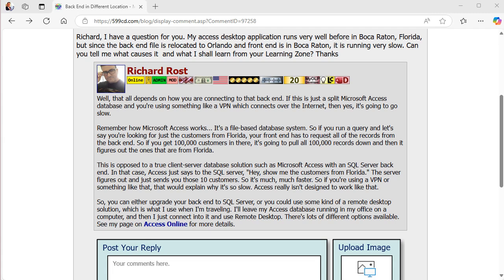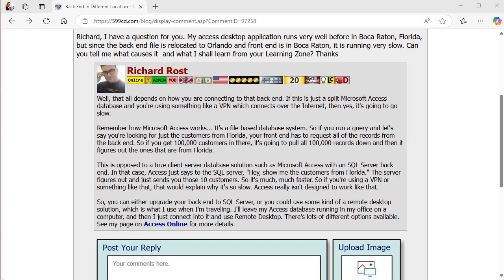With a database server like SQL Server, you send the request up, and it goes through all those 100,000 customers on the remote machine, finds those 10 customers from Florida, and just sends you those. So that works much, much better. That's a true client-server setup. You can still use Access as your front end, and I strongly recommend it. Access is a great front end. But the database server on the back end handles all the work, and it doesn't have to send so much traffic over the line.